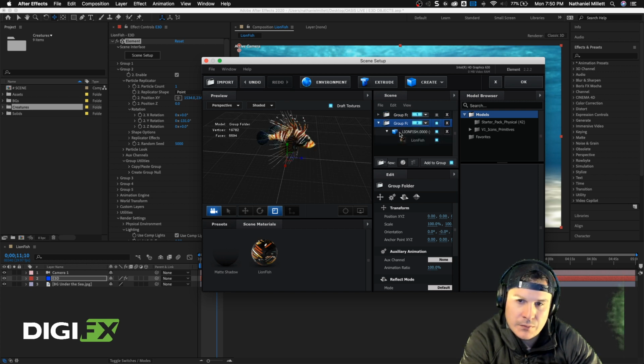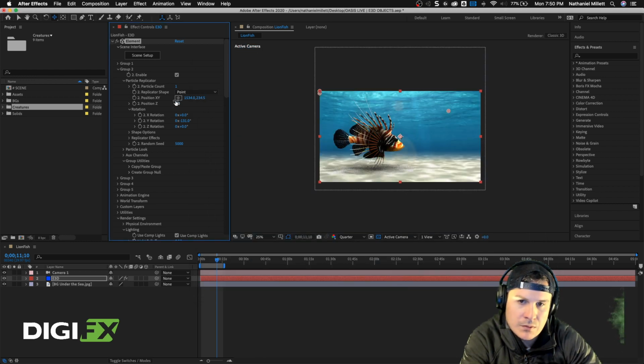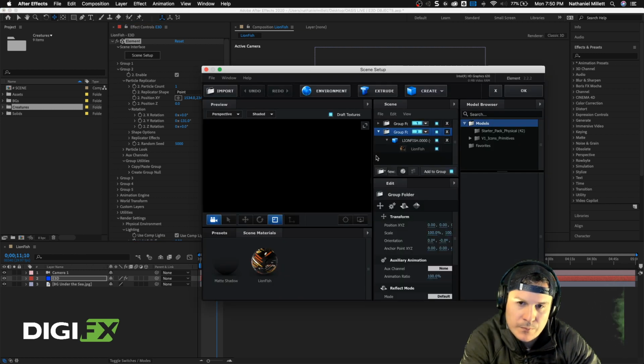Okay, so that's weird. It does seem to be appearing where it needs to be. I'm just testing to see if both these lionfish are showing up.